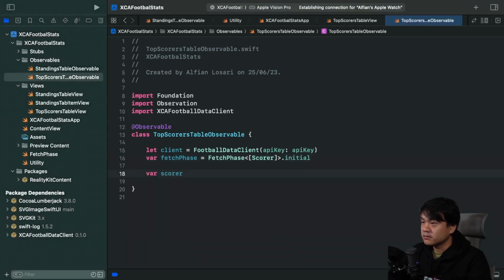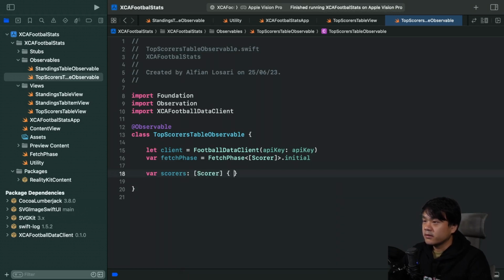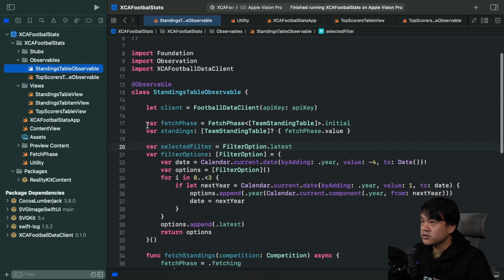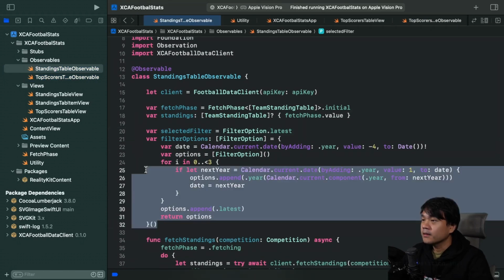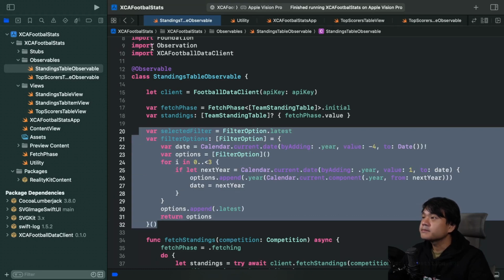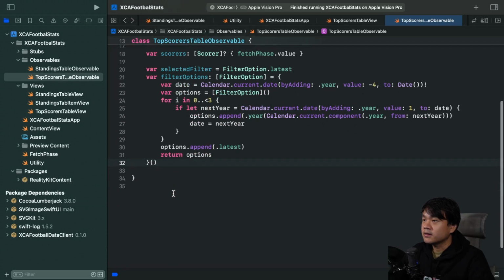This will be computed, array of scorer. We can just return fetch phase dot value. It must be optional, right? Okay, and I'm just going to copy this filter code for now to make it simpler. We also have the filter for the season year for the top scorers.